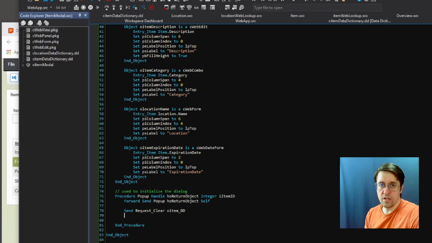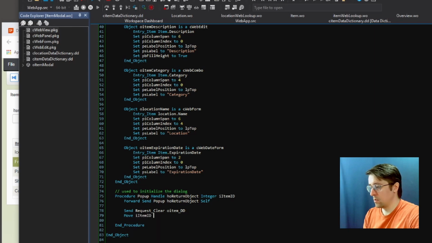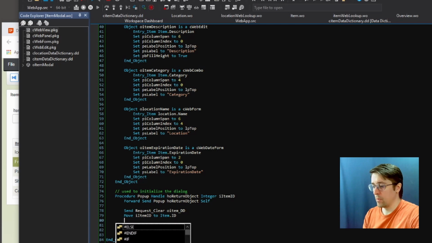So we clear our data dictionary. Then we move our item ID to item.id. So seeding the table with the right ID.